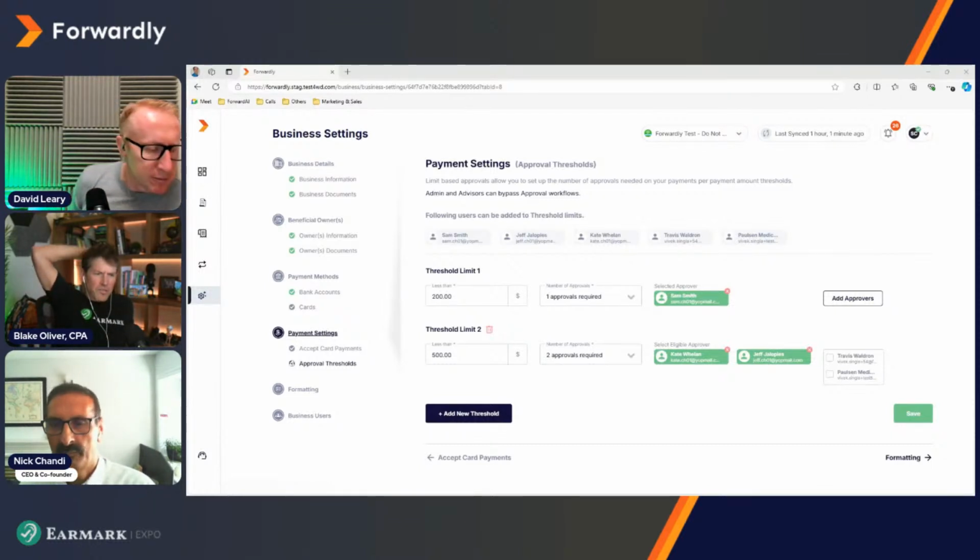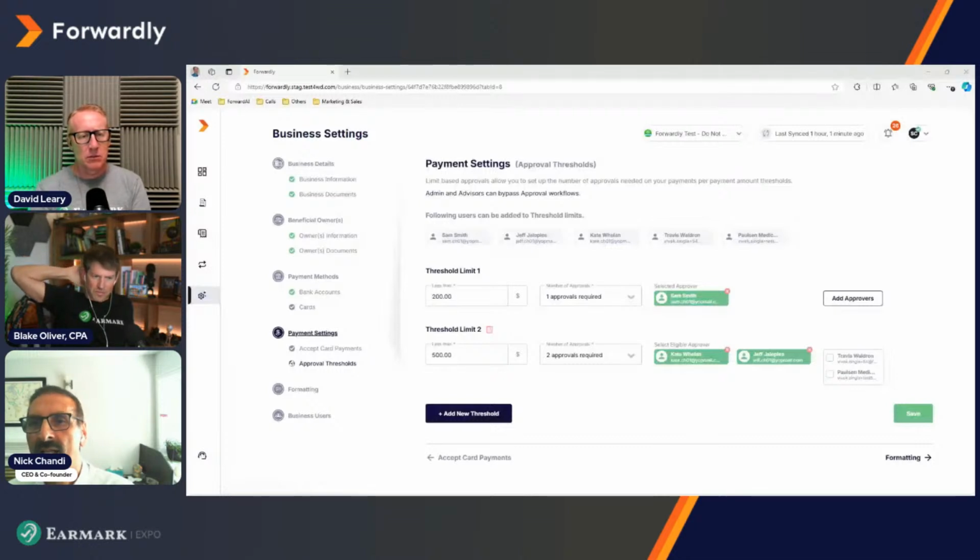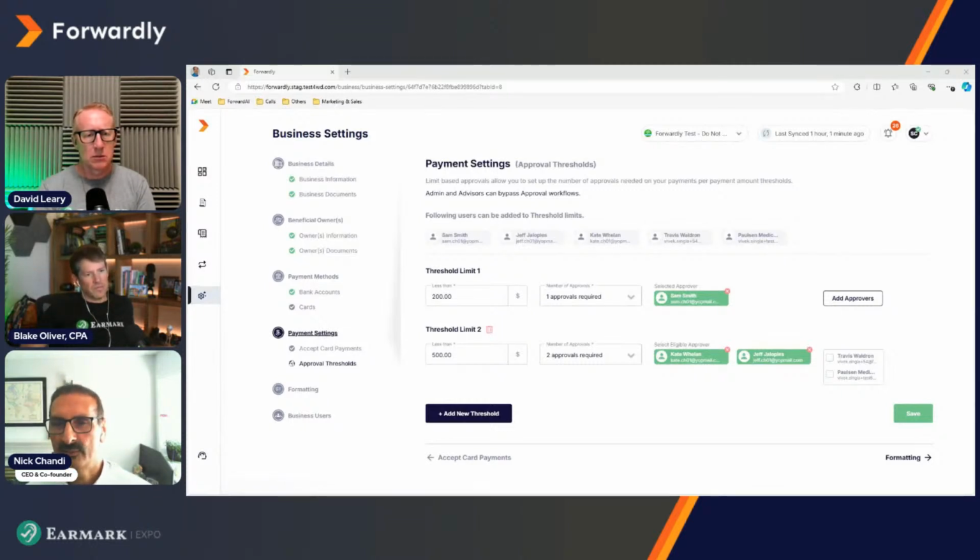Also on the bill payment side, we have requests from our customers. They want to manage the whole bill on the platform. So we're going to bring in a way where we can OCR bills, or they can email all the bills to one email address, and we extract the data and use AI to code and classify those transactions. Those are the kinds of things we're going to work on.